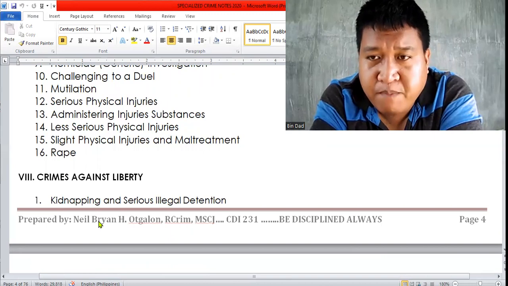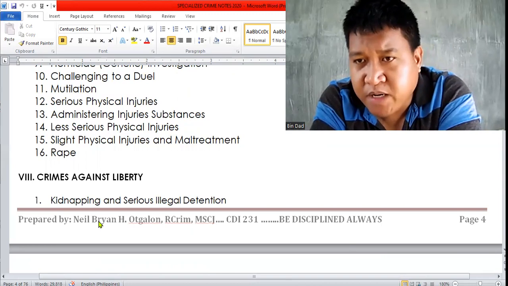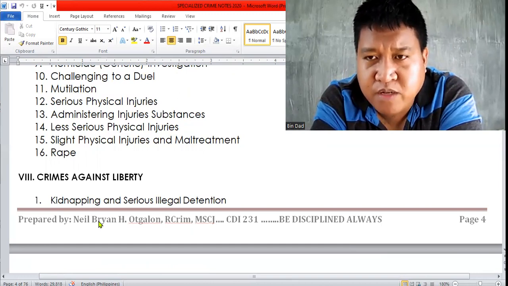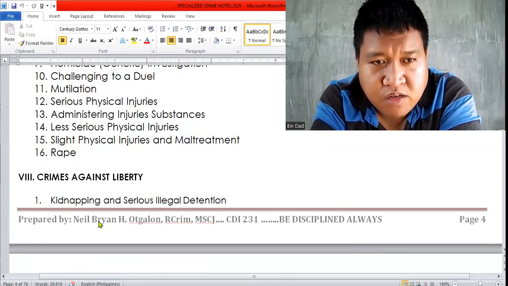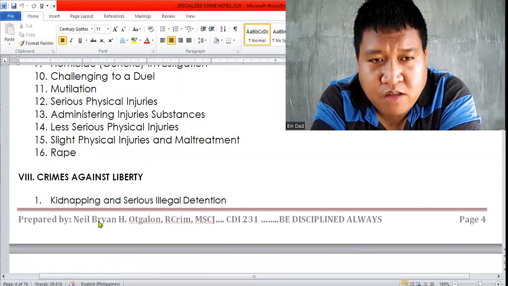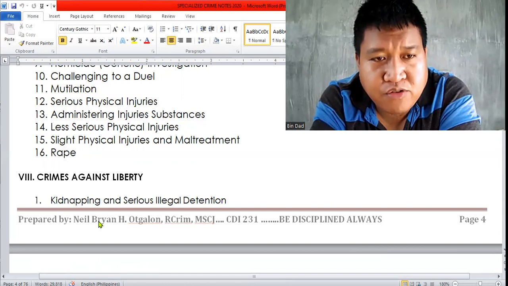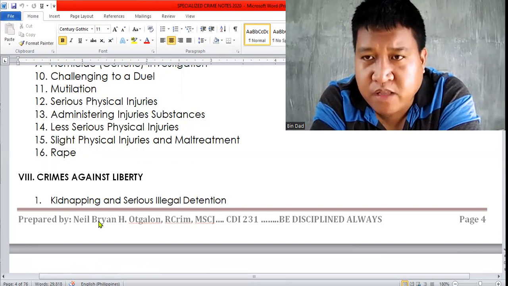So ang rape noon, noong unang panahon, ang rape lamang is committed by virtue of a sexual intercourse, no? Between a man and a woman, no? A man against a woman. But today, because of RA 8353, rape is committed by sexual assault. So assault, no? Hindi kailangan sexual intercourse, it can be assault. So when you insert your penis into another person's mouth, then with force, then that is rape. When you insert any object or instrument into another person's genital or anal orifice, is considered rape. So do not forget that.